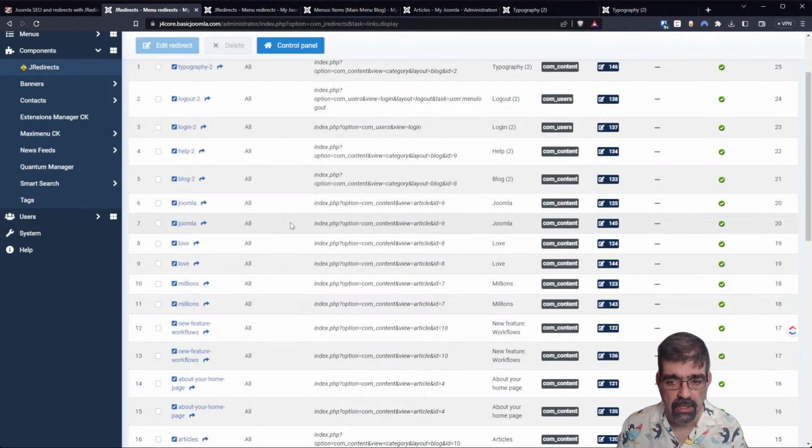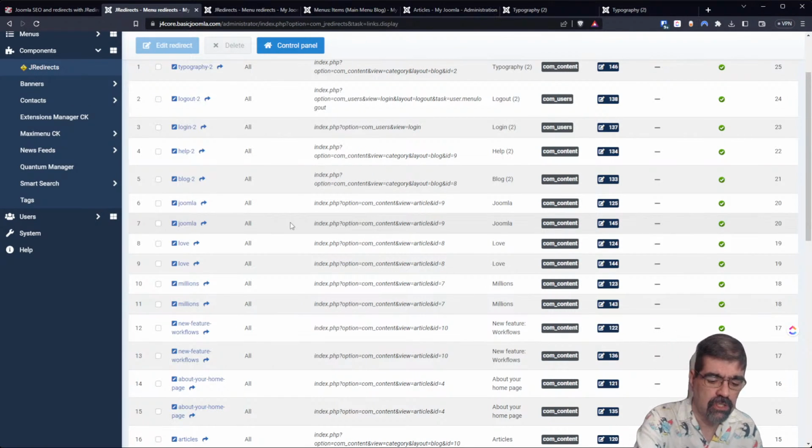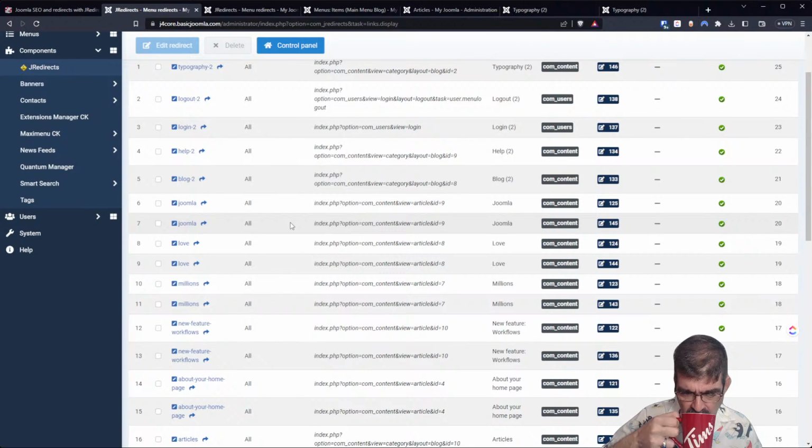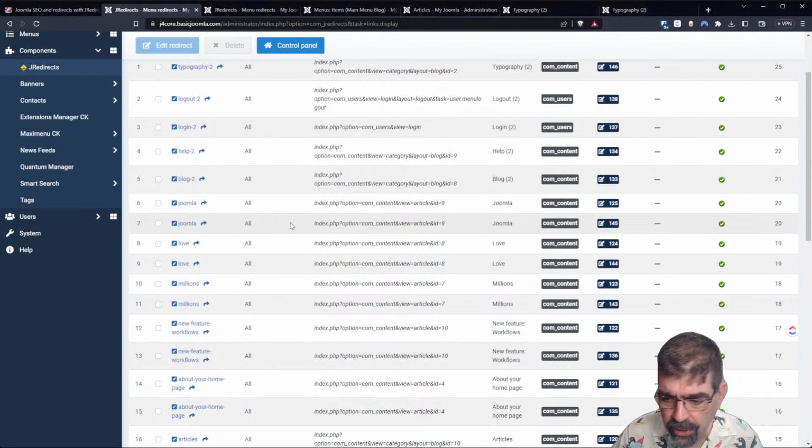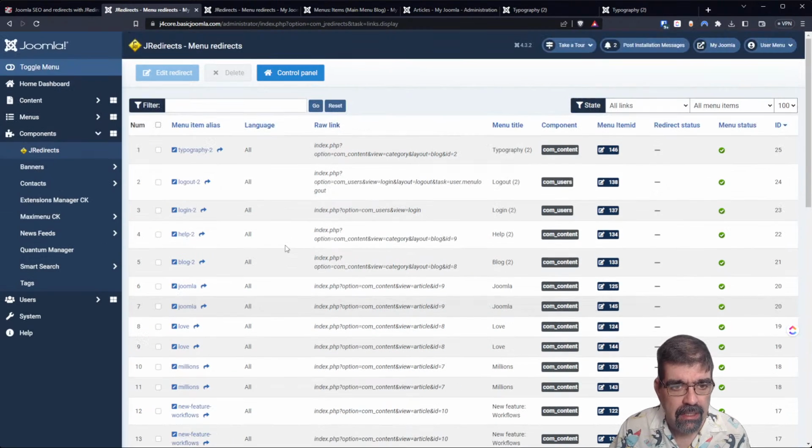through the Joomla router. By the way, it's "router" here in British Columbia. Up here it would be like "rooter." But I don't know what it is where you guys are, whether you say router or rooter. Okay.